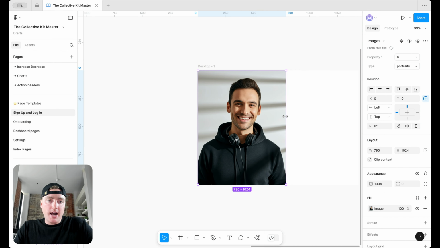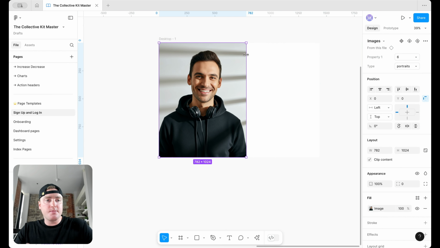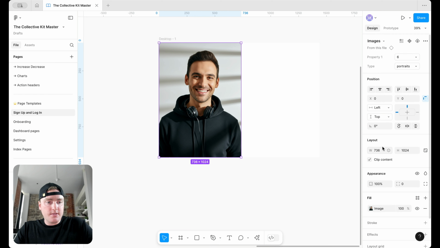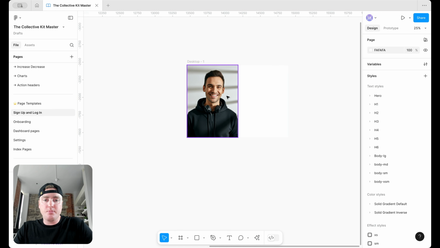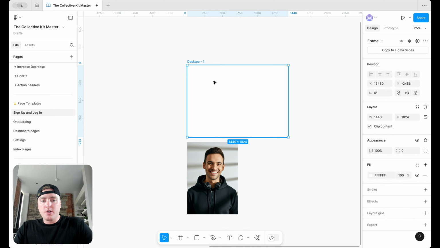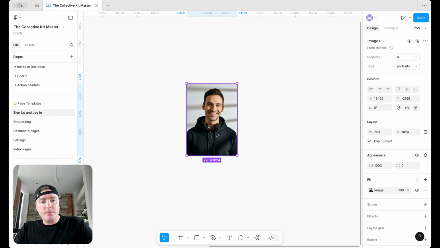And again, we can come back a little bit later on and adjust some of the widths and stuff. Maybe we'll start off with 1440, maybe like a 720. So a 1440 is a 720. There we go. So sort of like that halfway point. Okay. So what we're going to do then is we're going to create a component over top of our instance.